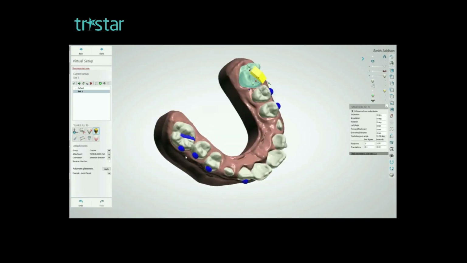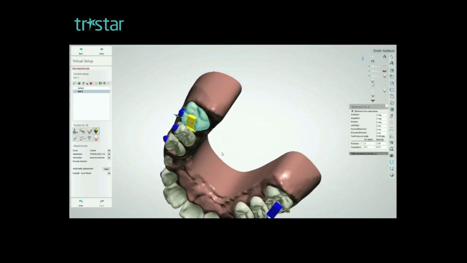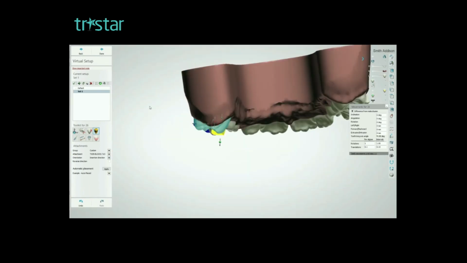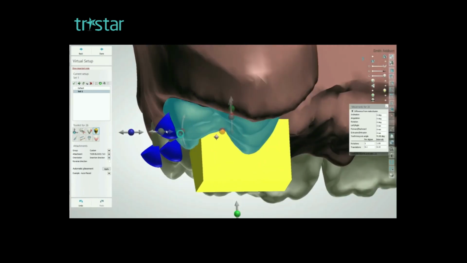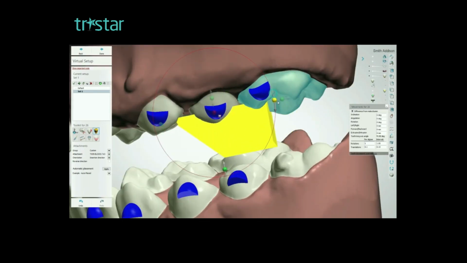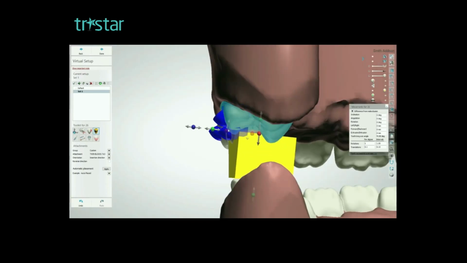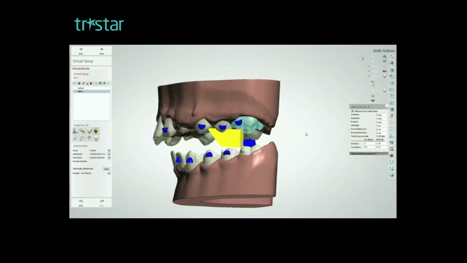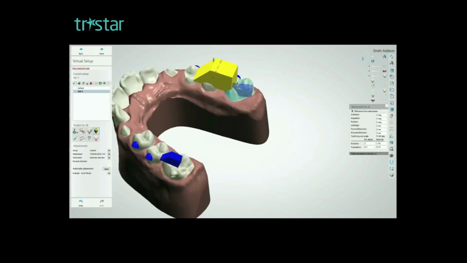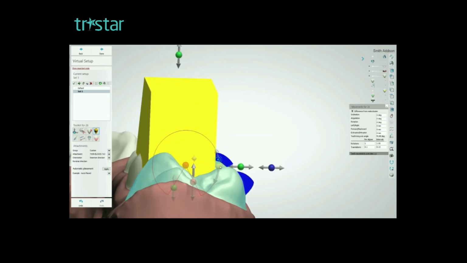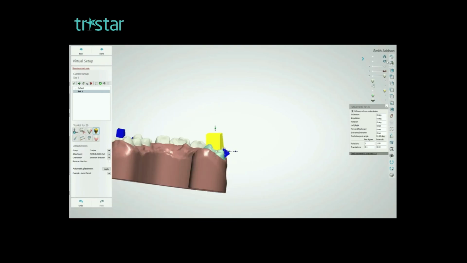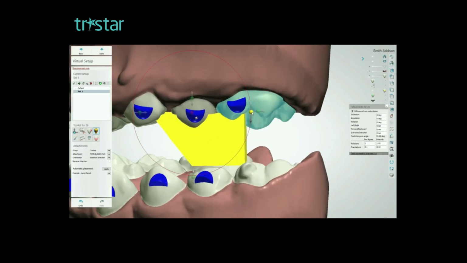Place the twin block carefully on the occlusal surface. Make sure the twin block touches the occlusal surface of the second premolar and first molar. The width of the twin block needs to be the same size as the occlusal surface to ensure strength and better gripping on to the aligner. The length of the twin block should be up to the occlusal surface of mandible first molar.